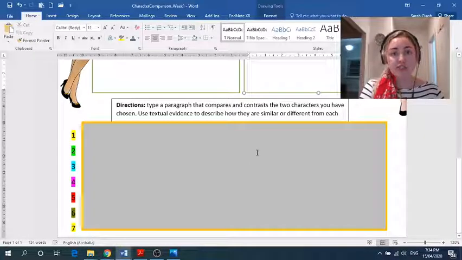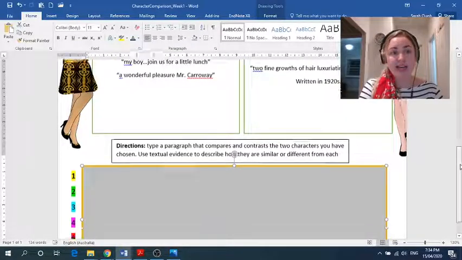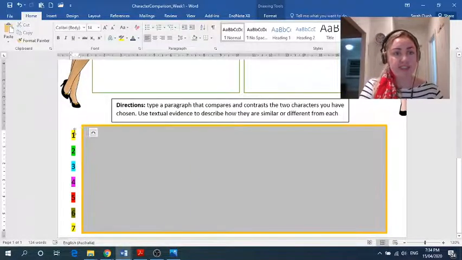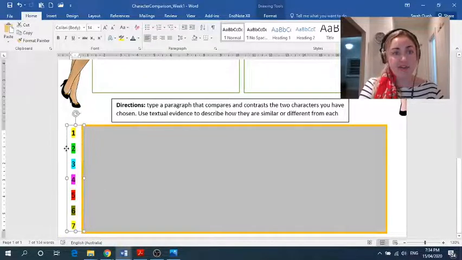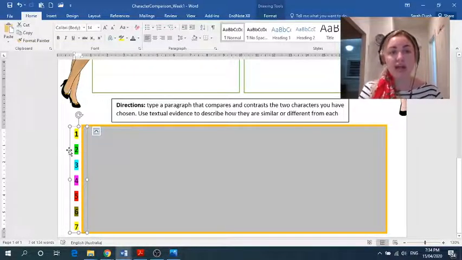Okay, so underneath this, just like me, you should have a spot to write a compare and contrast essay. And I'm going to teach you how to do this in 7 steps. So at the end of this essay paragraph, sorry, it's not a whole essay, just this paragraph, should be 7 sentences long. Okay, so how to do this.